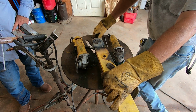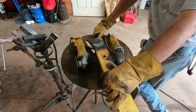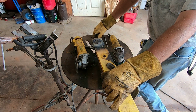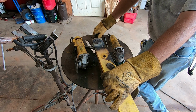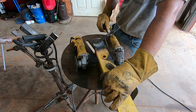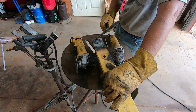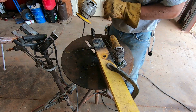Bad for the weld. You don't want to blow on it too well. I probably should have it under a blanket right now. I think I'm gonna call that good.